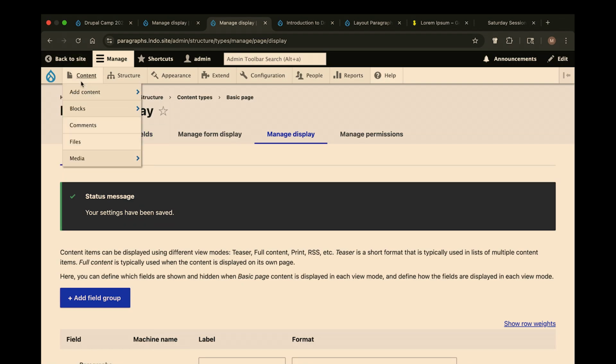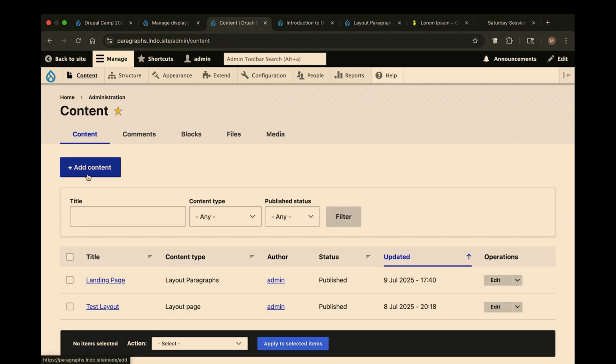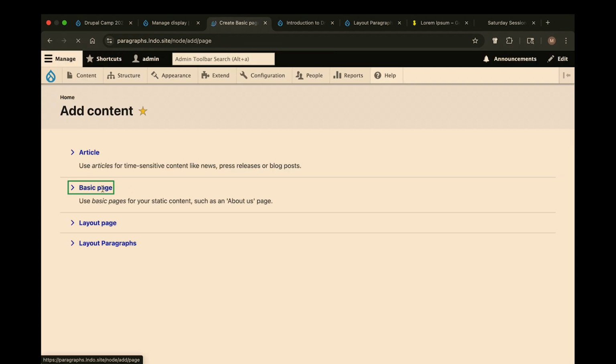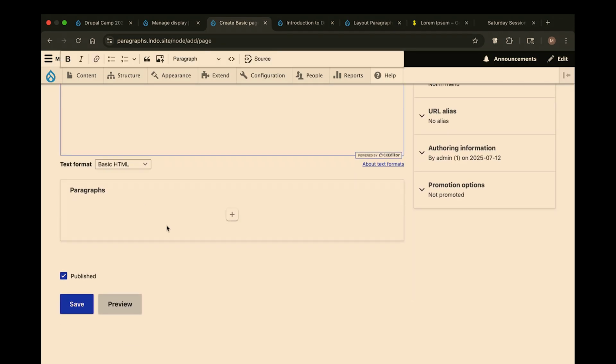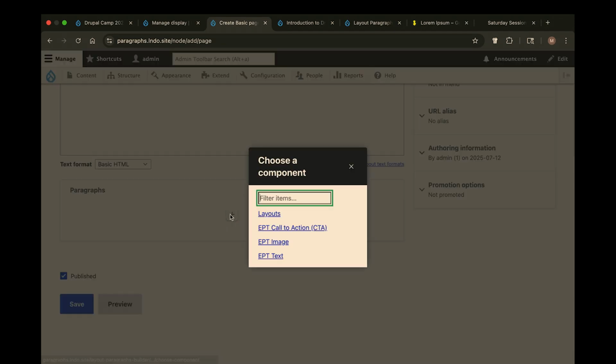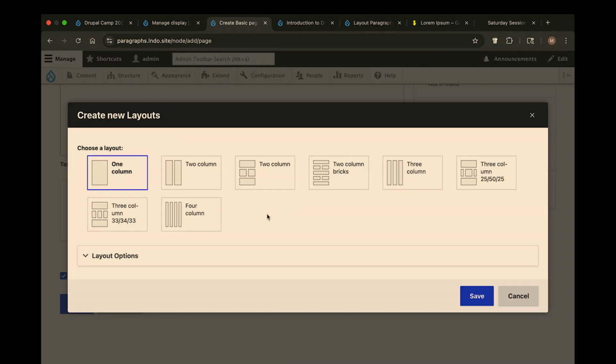So once all that's set up, you can go to Add Content, add your basic page. This is my basic page using paragraphs. And here's your paragraph field.